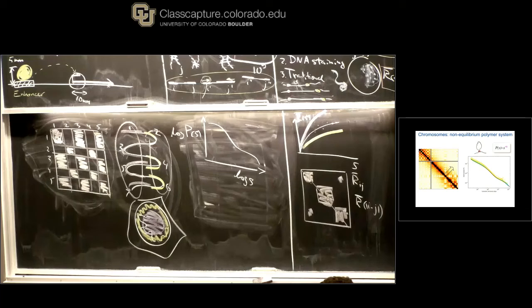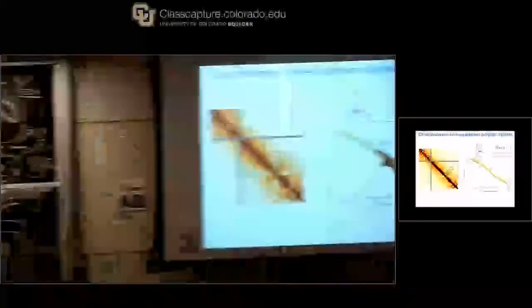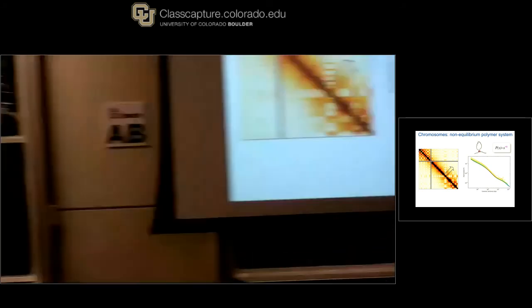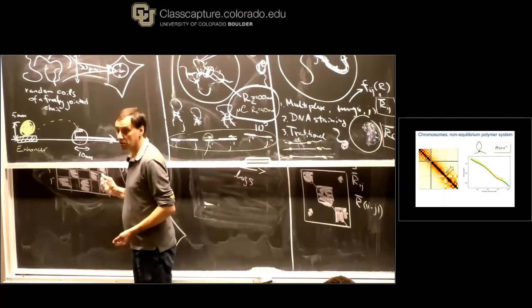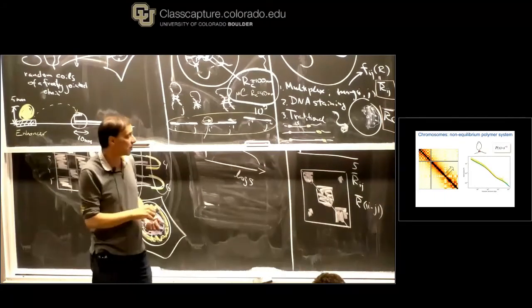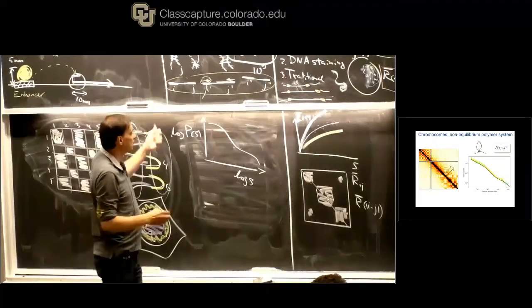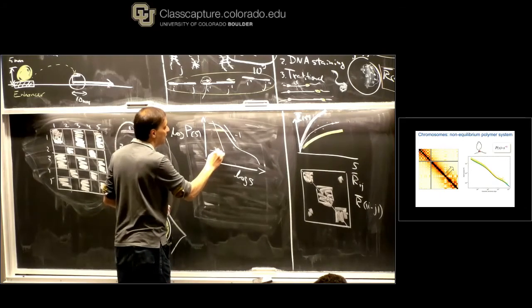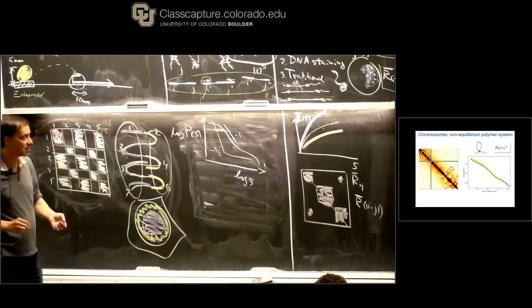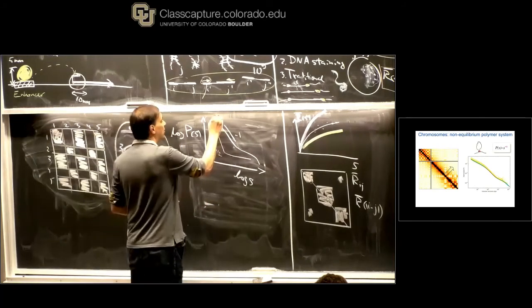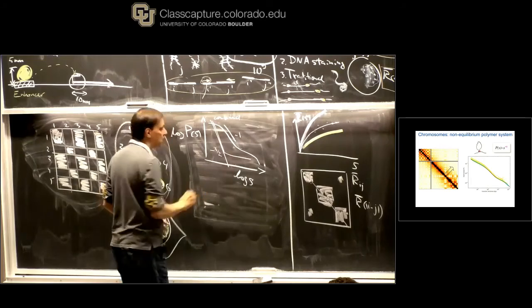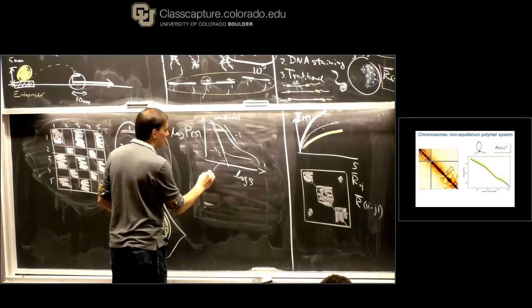You can look at the slope of this curve, and the slope is kind of close to -1. Not quite, because there is a shoulder, and the shoulder is important, but it's close to -1. And you can ask, what would you expect if you just take all this DNA and randomly put it inside the nucleus, confining a polymer into a smaller volume? What you expect is a different slope. If you were to confine it into a smaller volume, you should expect -3/2, and then a plateau. If you're interested, ask me later why. So that's what you expect for a confined polymer. For an unconfined one, you expect to see just -3/2. So that would be a random coil.